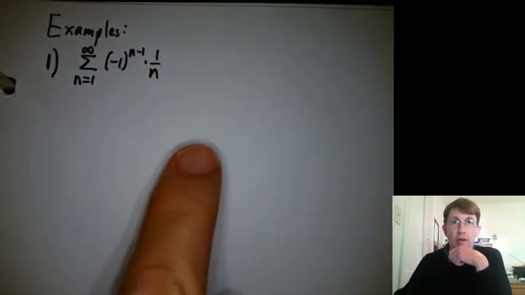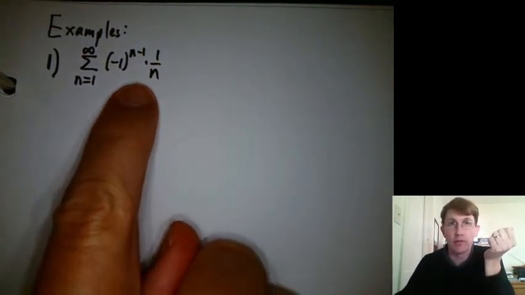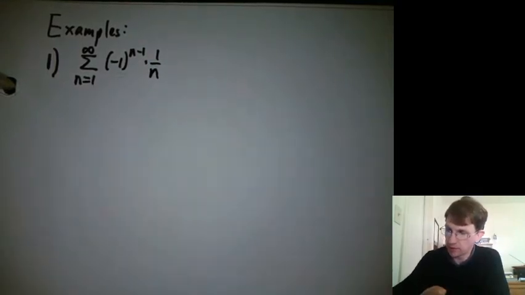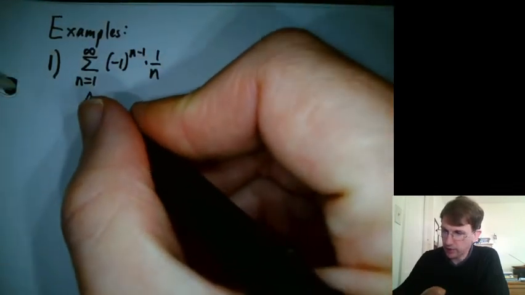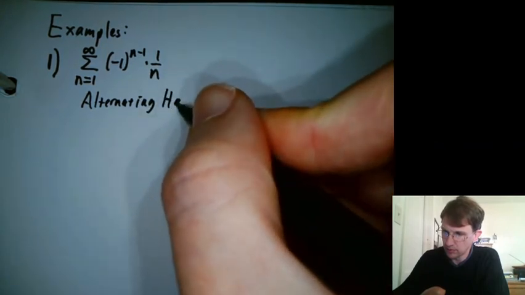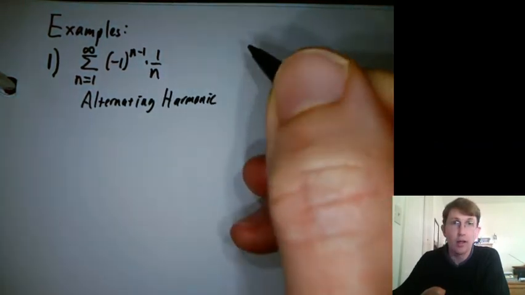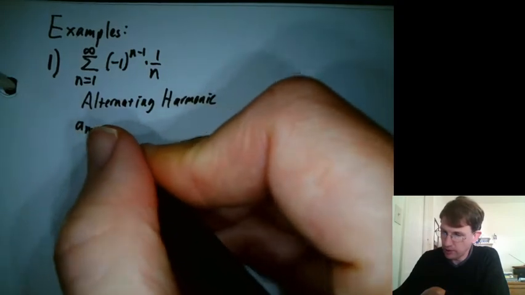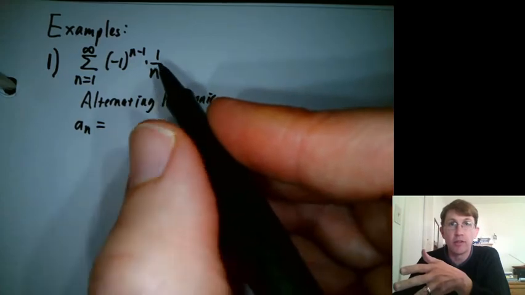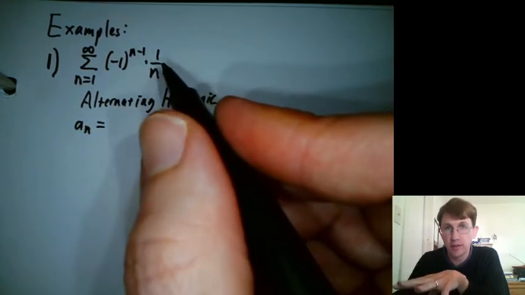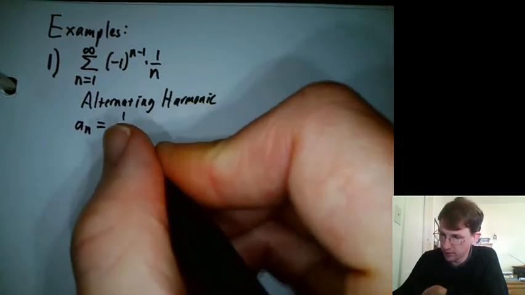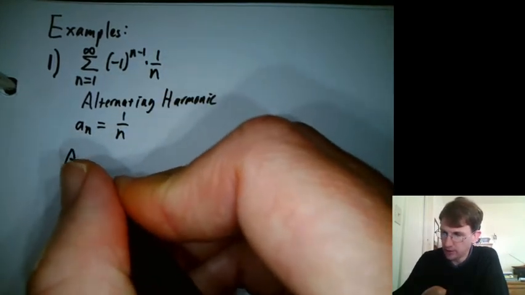Our first example is actually what we just did in the graph. So 1 over n, and then times an alternating sign. So this is the alternating harmonic series. Let's write what the a sub n term is. Before we got to this section, we would have said the a sub n is the whole thing, but here in this section, we're saying it's just the part that isn't the alternating sign, so it's just 1 over n. Let's try the alternating series test.